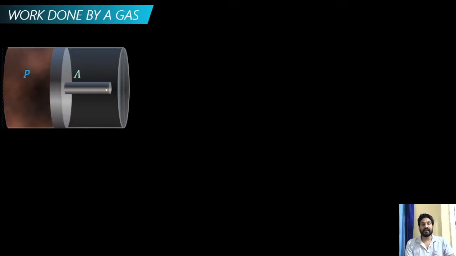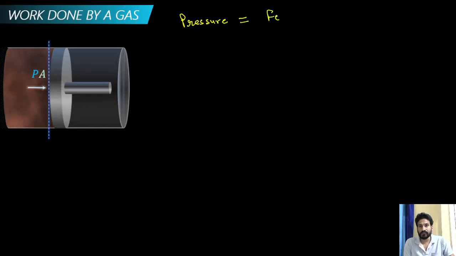And I try to calculate the work done by this gas. Let's suppose at this section, what is the force applied by the gas on the piston? First of all, I hope you are aware of it, but if not, please note it down. What is the formula for pressure? Pressure is nothing but the force per unit area. It is clear to you.